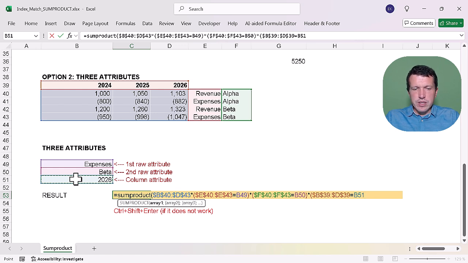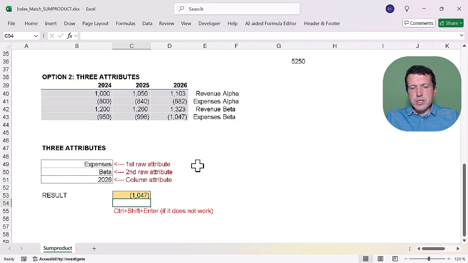It's 2026. Close bracket and close another bracket to get proper results. The result should be expenses of company beta for 2026. Obviously it is minus 1047. Let's check whether we get this number.